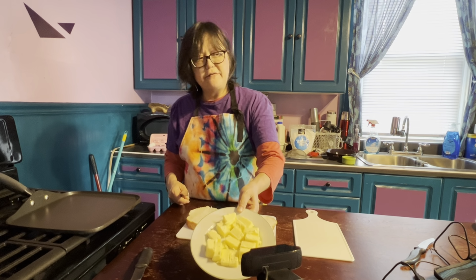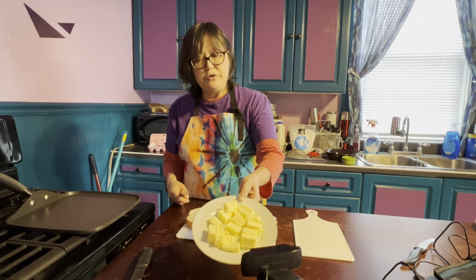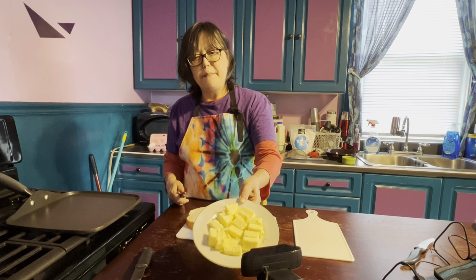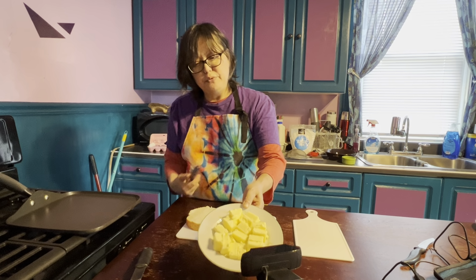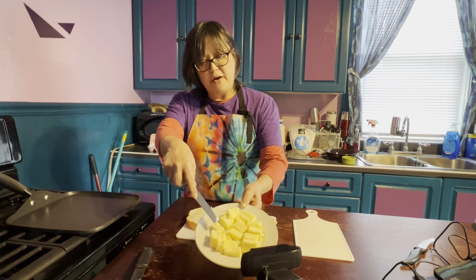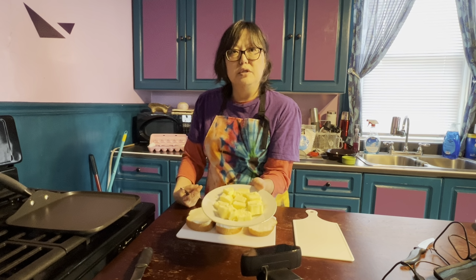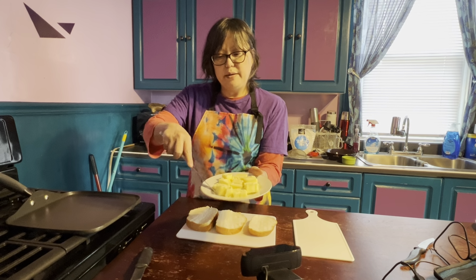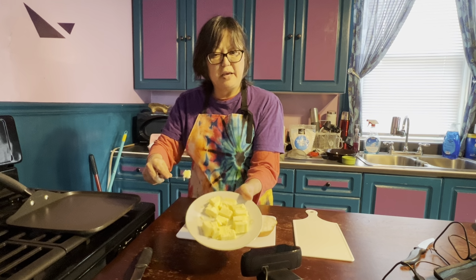I like everything to stay in the refrigerator where things are safe. Bacteria don't grow. But if you need to soften your butter, you just break it up into smaller pieces like that so more surface area can be warmed up by the air. It'll soften. I pulled this out an hour ago and it's nice and soft for me. Okay. Could you microwave it? You could microwave it, but the chances of when you microwave it, it turns to liquid. And now you can use a liquid butter on there, but sometimes when it turns to liquid, it's not as spreadable. Yeah. And it's more absorbable. So for cooking purposes, we need it to be like this.